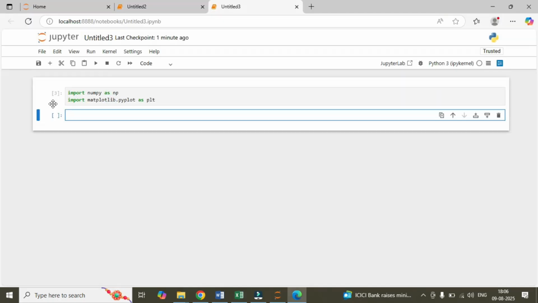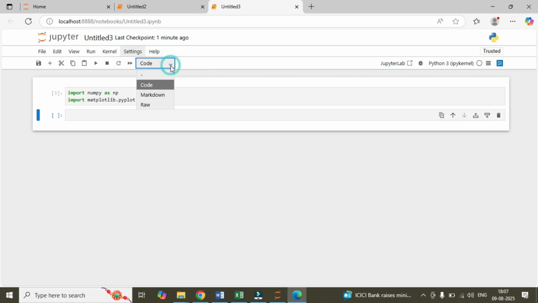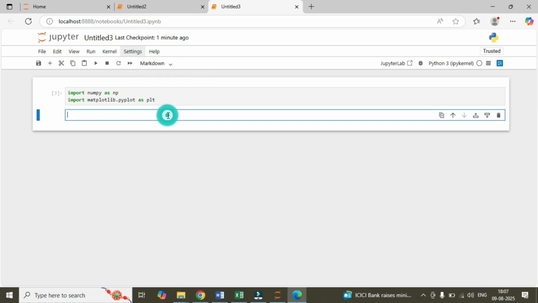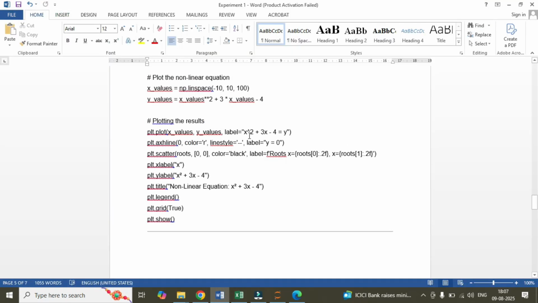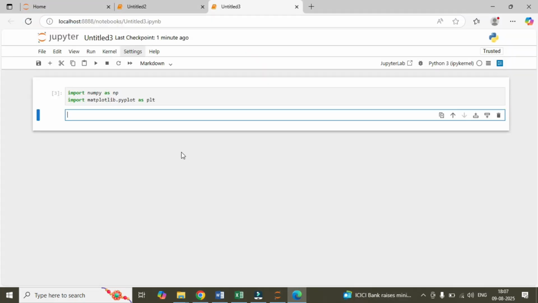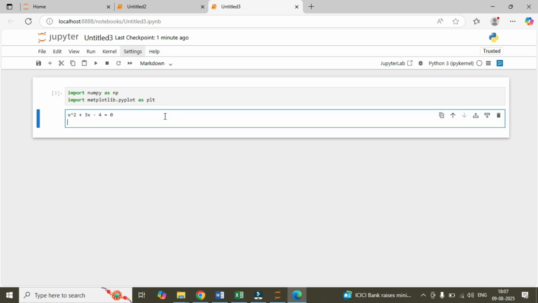Okay, to make you understand, first thing, in the MATLAB or NumPy library, let me mark it down. Suppose my equation is here. Let me take the equation which we ran. This is our equation, that is equal to 0. Next thing, we have to take the coefficients. Coefficient means the coefficient of the x square value.